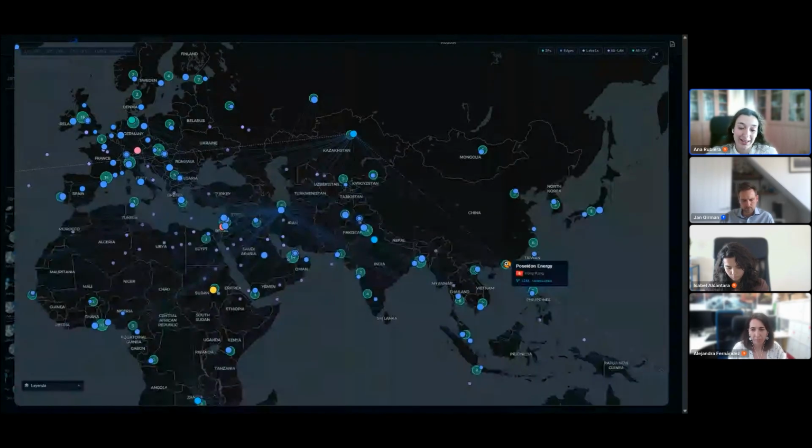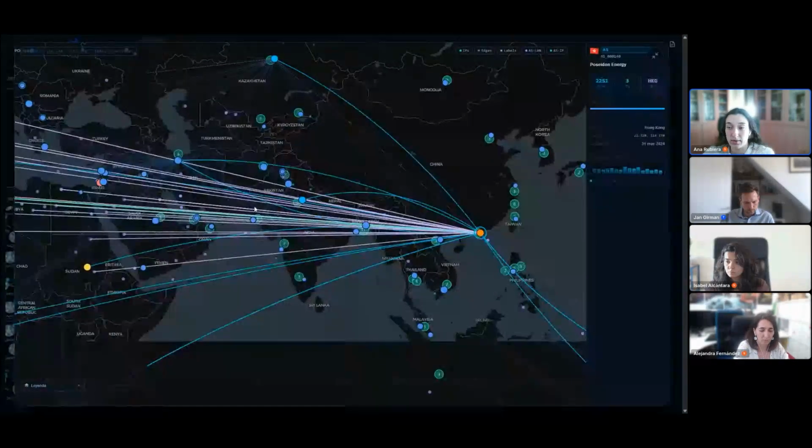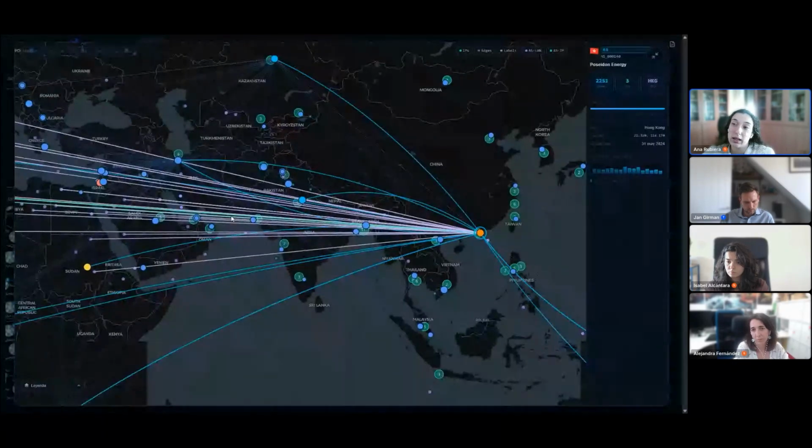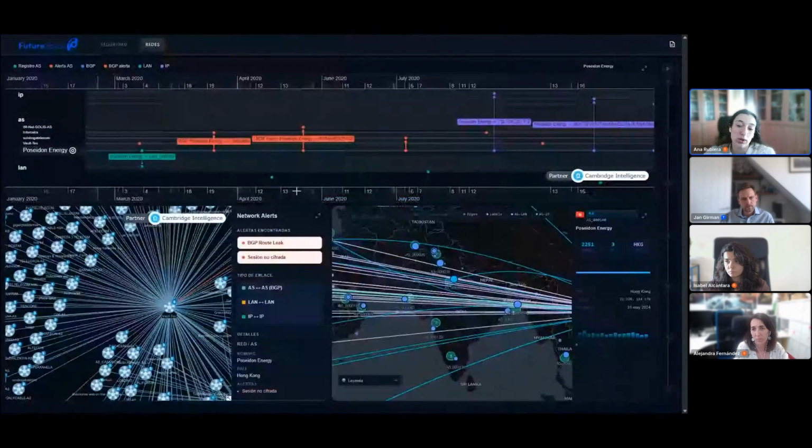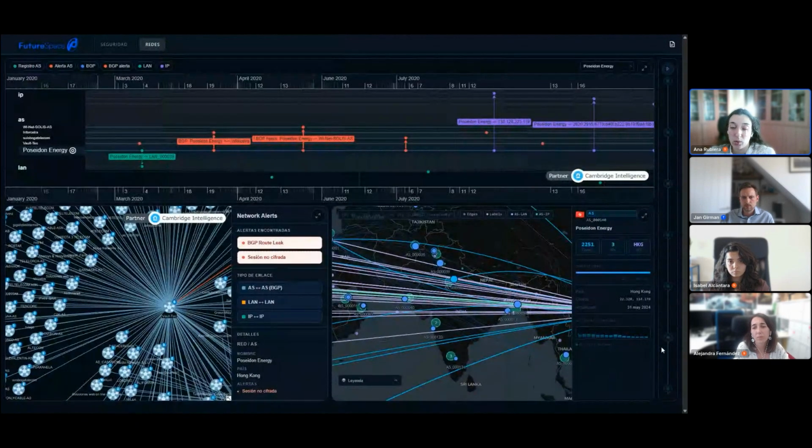It reveals strategic positions that are not obvious in the other views. For example, here we can see all the connections that could have alerts. And now let's see what happens when we bring everything together. We go through the history step by step, like in the other views, and we can see what happened, where, and how it connects.